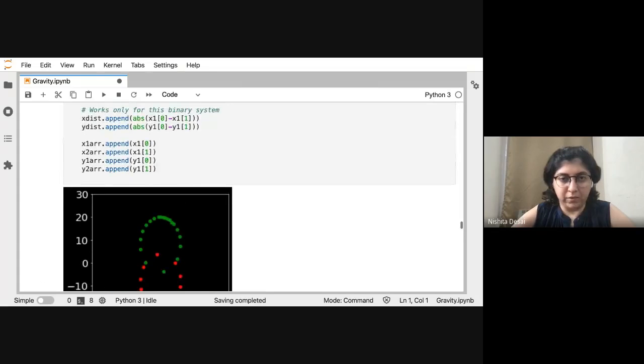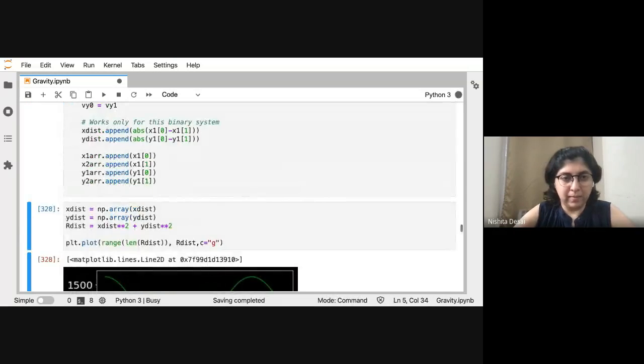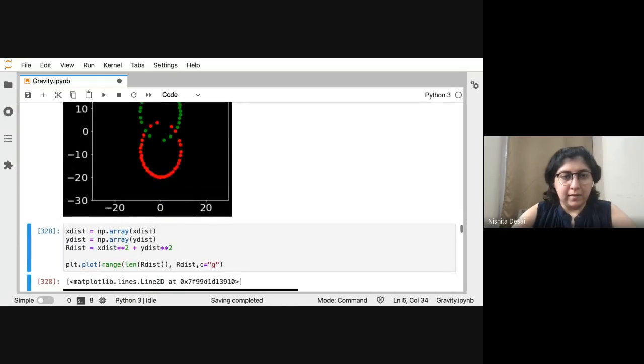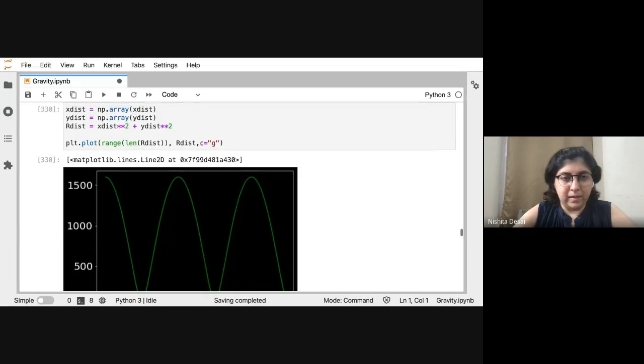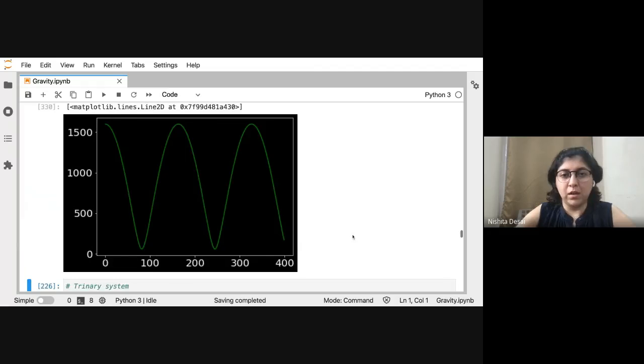So we can actually run it for a bit longer. Let's run it for 400. Now you can see that the distance itself is also periodic. So that perhaps answers the first question.